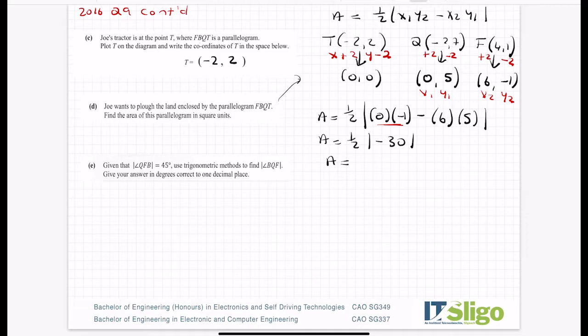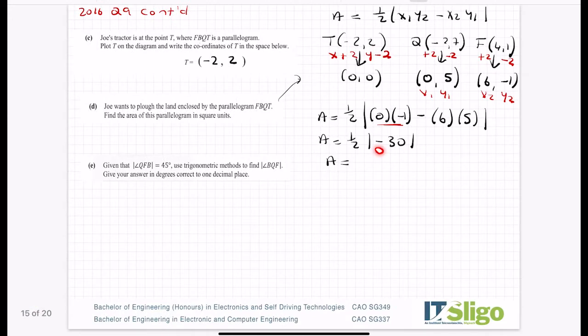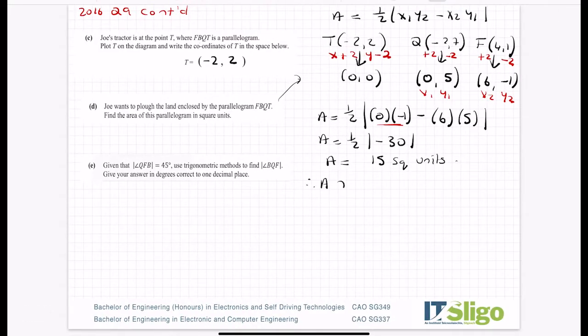So a half of, so x1 by y2. And when the letters are written together like that, you just multiply the numbers together minus x2, y1. So I'm getting a half of, well that one's going to be 0 because 0 by anything is 0. And so I get a half of minus 30. So the minus might look a bit strange. Where it comes from is because of the location of the triangle. So we've moved this triangle down here onto the negative values here of the y-axis. So the area is just coming out as negative. But area is just surface area. It's what it takes. It's the space it takes up. So the minus doesn't really make sense when we think about the area of it. It's just, it's just, I suppose it shows me location. So for this one, I will go half of 30. I ignored the sign and I'm getting 15 square units.